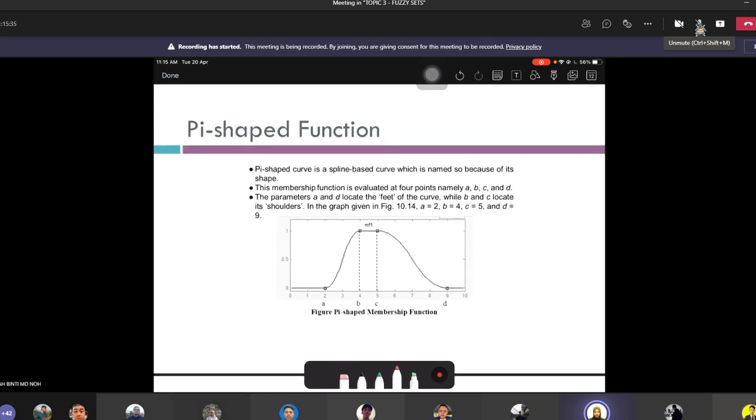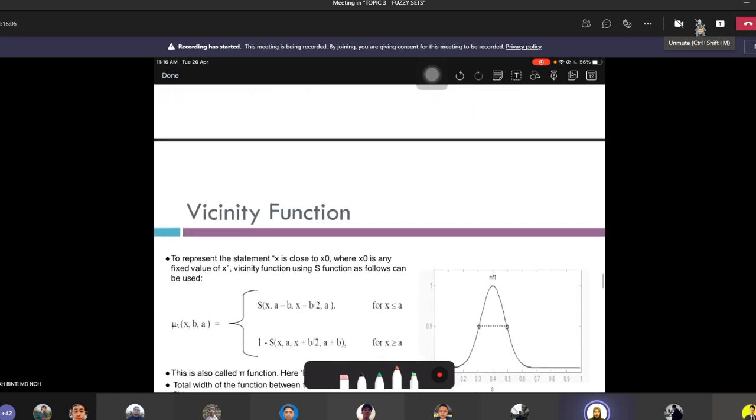Pie shape function ni dia lain sikit. Dia bentuk macam pie. You tahu pie kan? Macam tu kan? So bentuk dia macam pie. So dalam pie shape function dia kena identify 4 benda: A, B, C dengan D. Okay. B dengan C ni yang mana dia capai 1. Dia tak sama dengan yang tadi kita cari mana dia dapat 0 kan? Okay, dia seolah-olahnya nak combinekan Z shape dengan garis lurus dengan semualah. So dia jadi pie shape function.